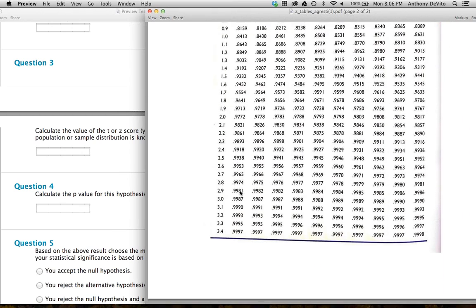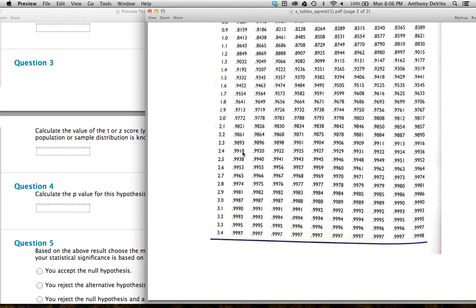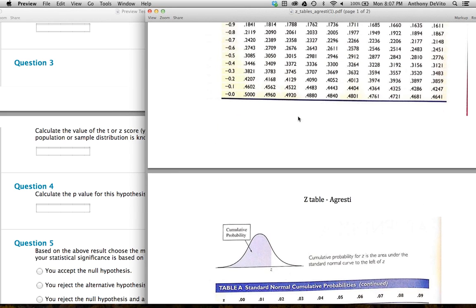If you did the plus, it would have given you a value of 0.9918. In other words, the opposite of that: 0.008 to the right of that. So it's 0.008 to the left at the low end and 0.008 to the right at the high end. So we would double the 0.008 because we're counting the tail on the left side and the tail on the right side. We know that this result is 2.4 z-scores away from the mean. It happened to be on the right side, but it could equally have been on the left side because we were only testing if they're different.